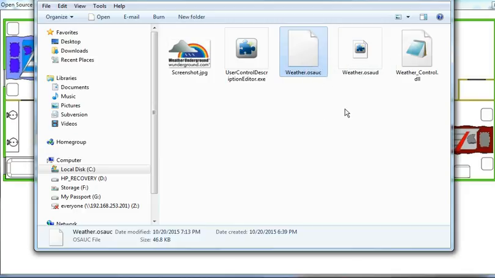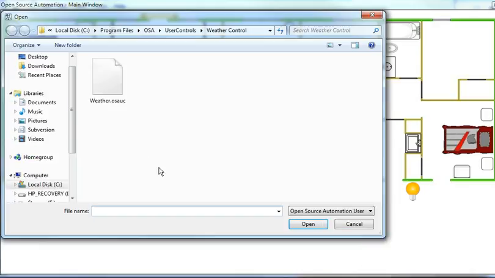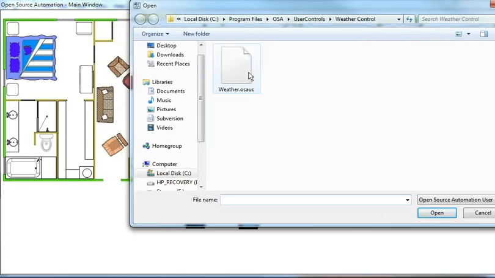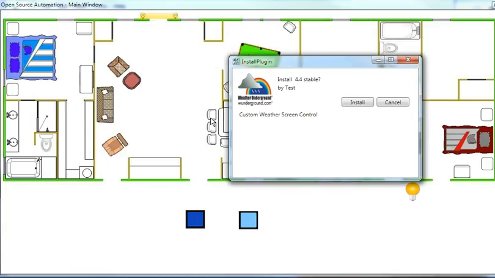To install a custom user control, just go to your Screens app and right click, go to Add Control, and at the very bottom you'll see Install User Control. You'll click on this and then you will navigate to your control. Here is our weather control, so we'll double click it, and next will come up the install.